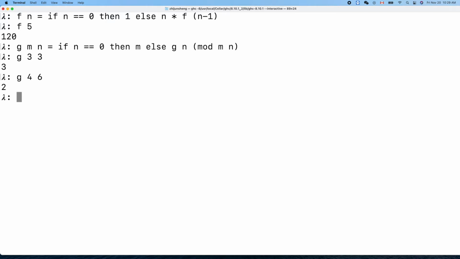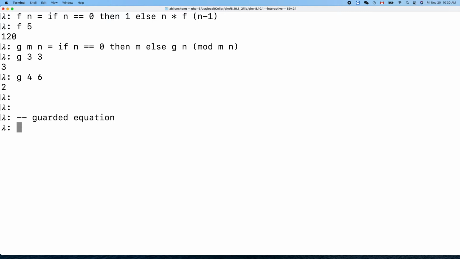The second way is guarded equation. So how can we do that? Guarded equation. Oh, this is the comment. Yeah, it does nothing.